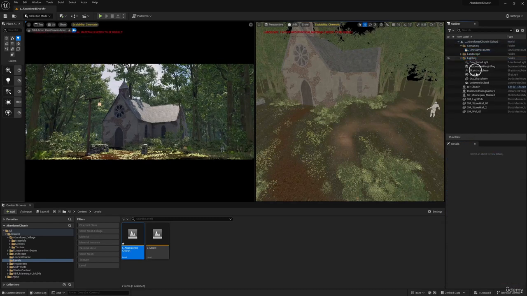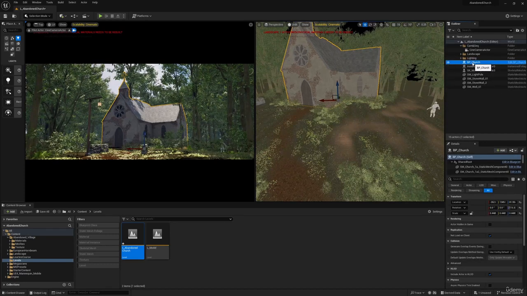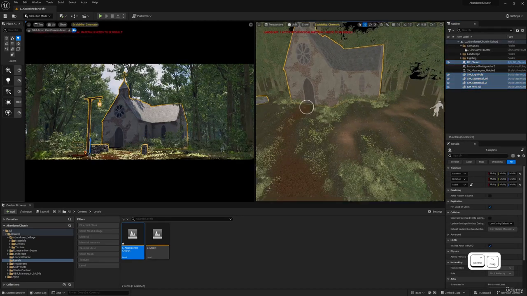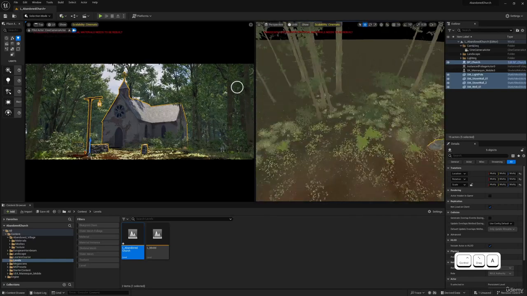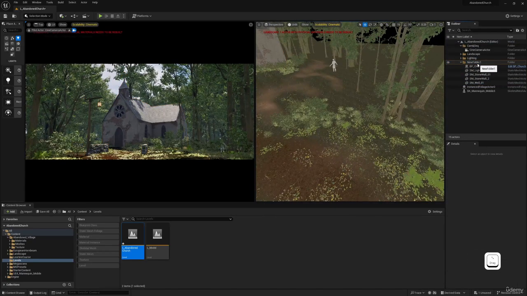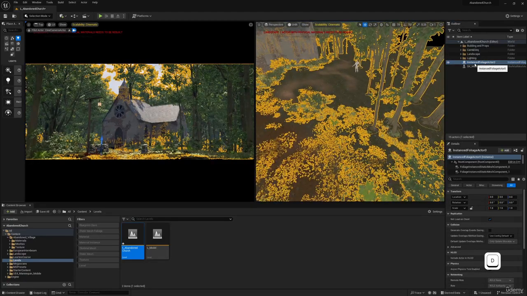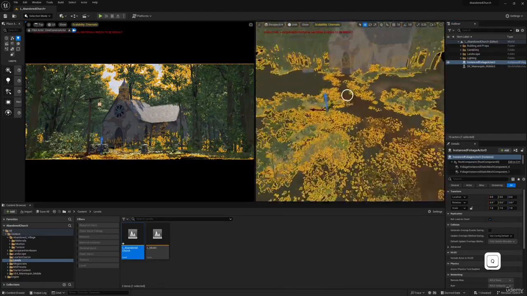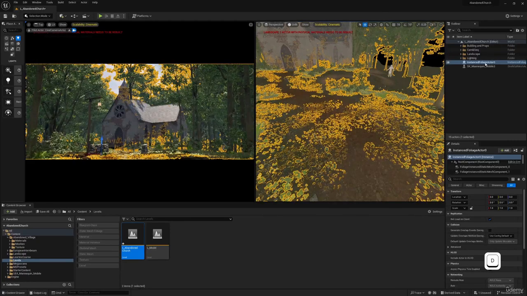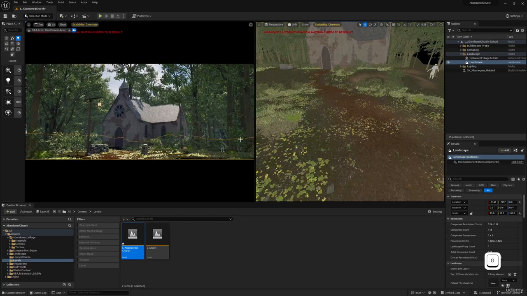So let's go into our lighting tab. Before we do that, let's actually group these nicely. So we have our BP church. Let's select our other static mesh as well, which we have placed down. Let's group them together and let's call it building and props. So everything is nice. We have this instance foliage actor as well, which is basically all our foliage combined together. We can put this in our landscape because it's technically related to the landscape over here.